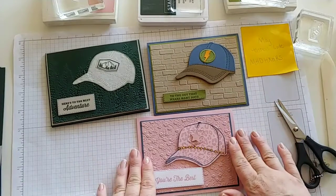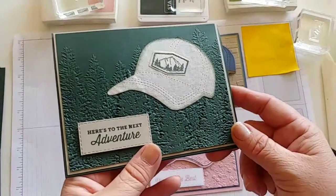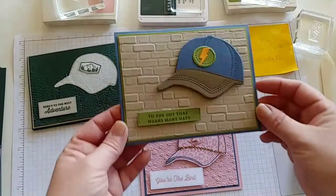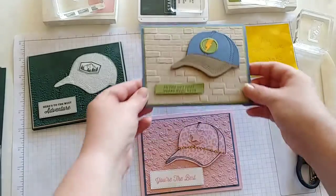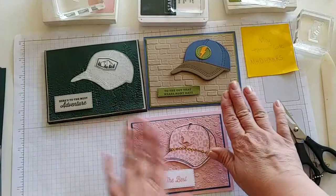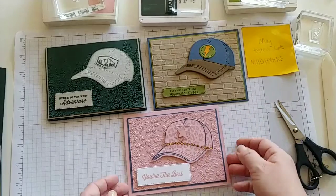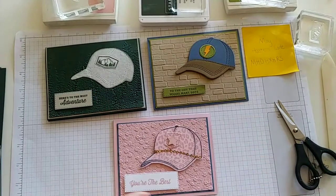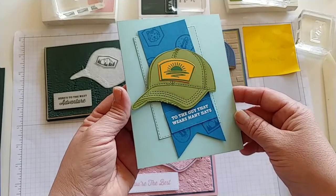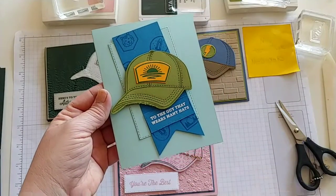I'm showing you 3 different ways to use these hats. We have a linen hat right here, using the new linen specialty paper. And then I have a two-tone hat right here. And then we've used a DSP hat right there. These are super fun ideas for Father's Day, for your favorite guy's birthday, and even for more of our girly cards as well. I did use and make this one also for our Manly Monday card, and I had some fun things to share with that one. So be sure to see my blog post about that card as well.